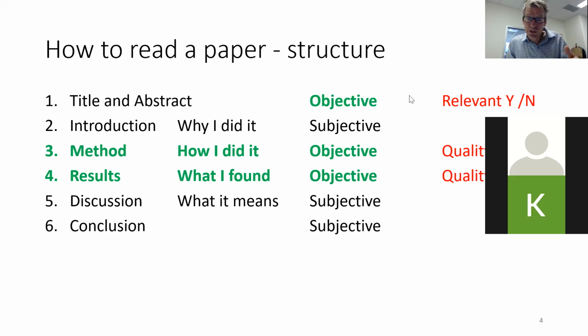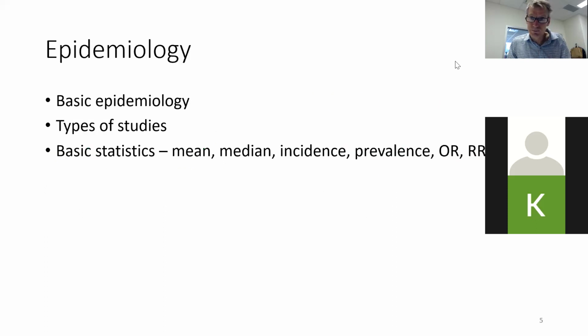Of course, if it's a really important paper, I read the entire thing, but the main thing is to focus on the objective parts. And when I'm looking at the methods and the results, I'm looking for really whether or not it's been written in a way that's of good quality, and it's using a valid methodology, and the results are valid. So they're the things that I want to know.